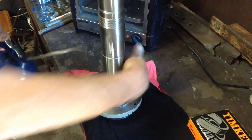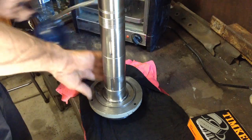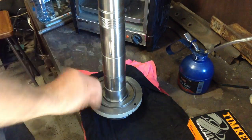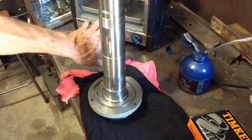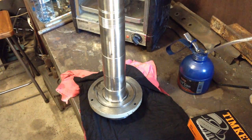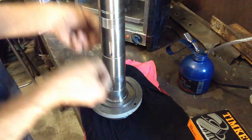Just a drop of oil around the bearing journal where it's going to press on. So the idea is heating the bearing up in the toaster oven. We don't really want to go over 100 degrees C, and then we'll slip the bearing on.